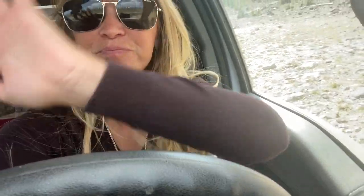But anyway, a lot of these roads had down trees and I couldn't get around them. Yes, I know I need to buy a chainsaw. No, a tow strap would not have worked. I posted these things on Instagram and I got thousands of messages like that. I know I need a chainsaw. I'm definitely working on it. I just need to create a good system for it to stay in my truck and not bounce around, because these roads are really, really rough. Anyway, someone has come up here and cleared the road with a chainsaw, so that makes me really happy.